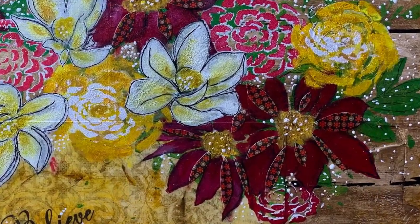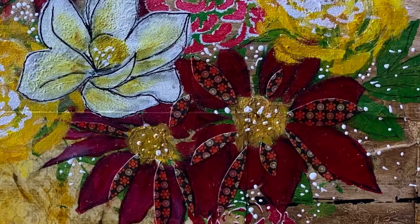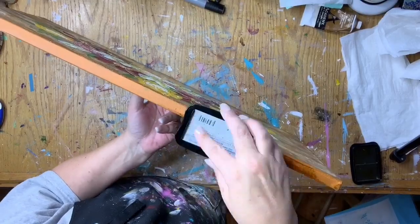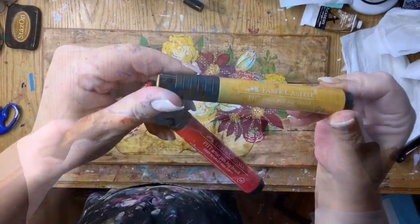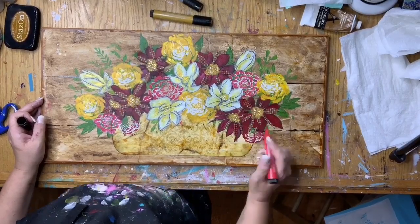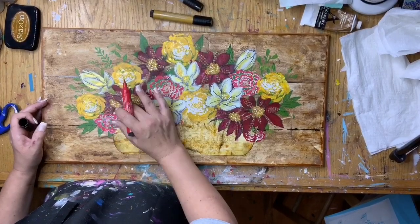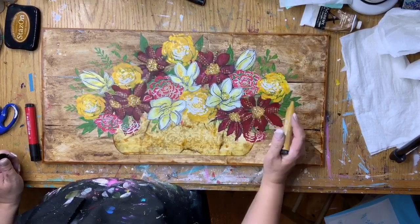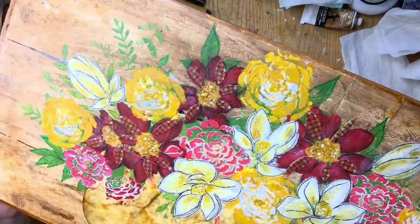I added pattern paper to the acrylic poinsettia so that I could give it a collage look and a mixed media effect. I got my saddle brown Stays On ink to add it to the sides and give it some dimension. I then got my Pitt artist pens, my big brushes. I got some red and some yellow ochre and went through and just sort of added a little bit of color to all of those pattern paper pieces that I added, and did the same with the yellow ochre to give some different texture and warmth to the piece.